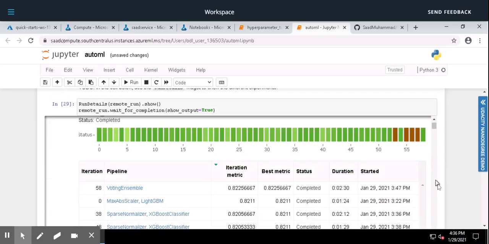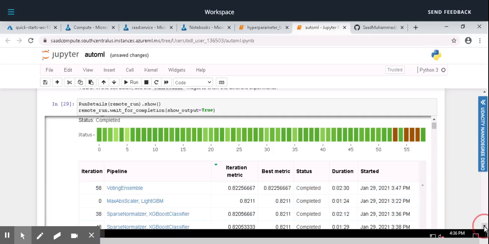And here we have the details of all the runs. Voting ensemble is by far the best model, and with respect to the Hyperdrive config, it has outperformed the logistic regression there. And the second best is LightGBM.